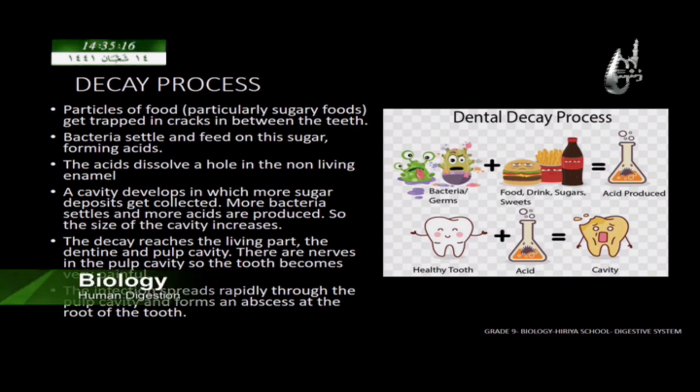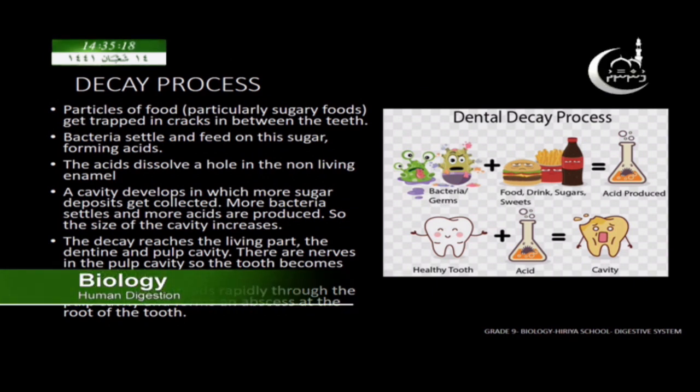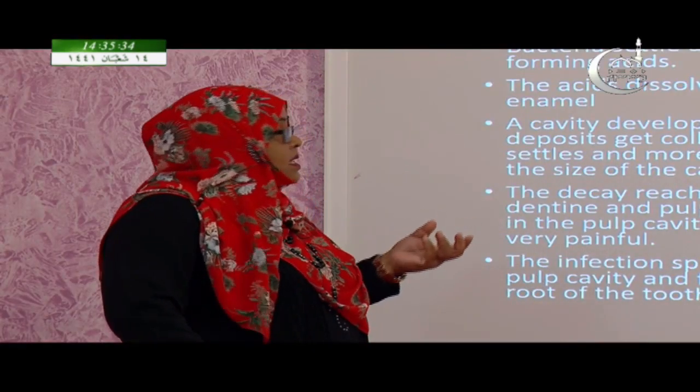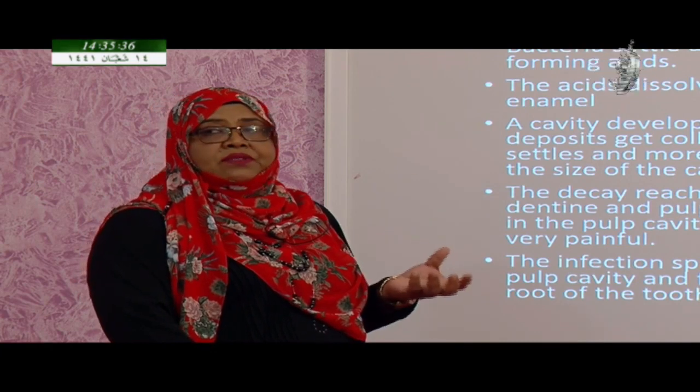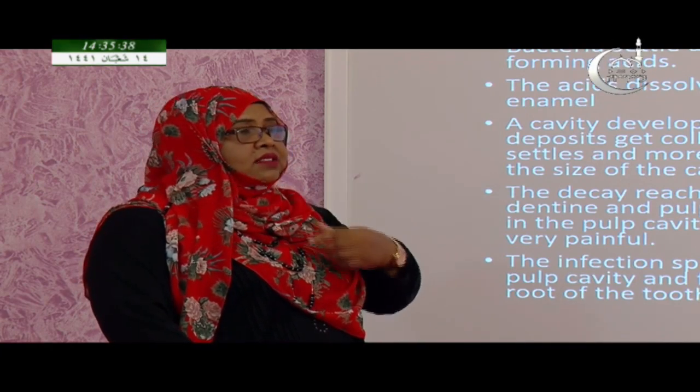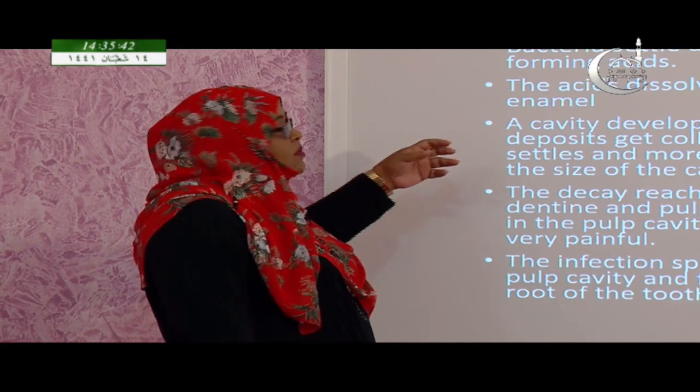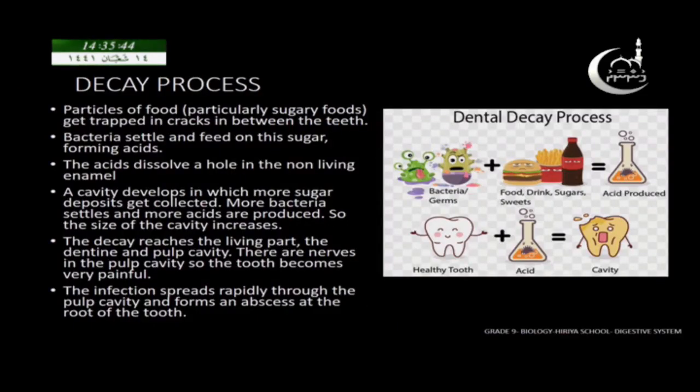Looking at this diagram here, food which contains a lot of carbonated drinks and sugar is very bad for teeth. Bacteria are the microorganisms causing all these problems. So, let us go through. Particles of food are stuck in between. When we eat food, some of our food particles are stuck in between our teeth, especially sugary food. This we call plaque, which forms around the teeth along with tartar, and bacteria living on it feed on the sugar and produce acids.